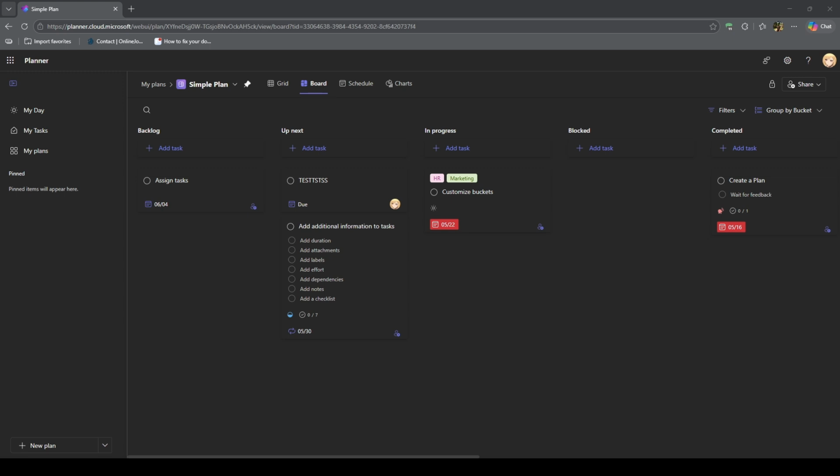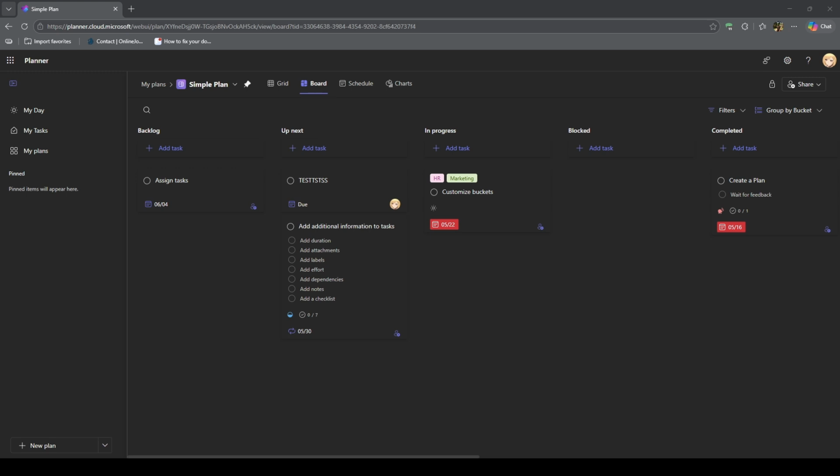First, open your web browser on your computer, such as Microsoft Edge, Google Chrome, or another browser you normally use. Go to Microsoft 365 and sign in with your work or school account. Make sure this is the same account that has access to Planner. Once you are signed in, open the app launcher. This is usually the 9-dot menu in the top left corner.